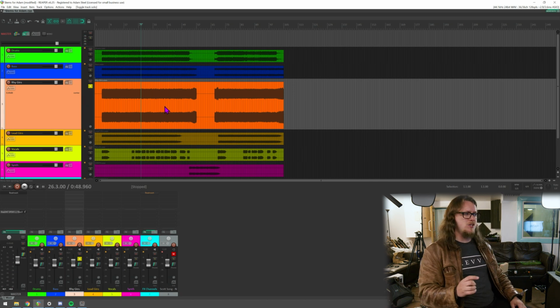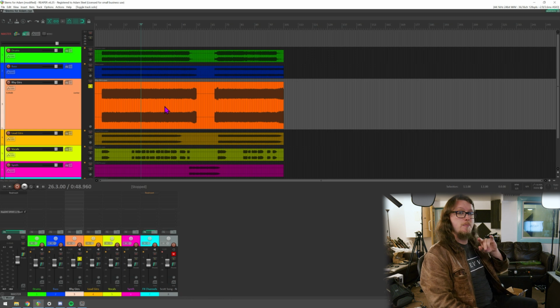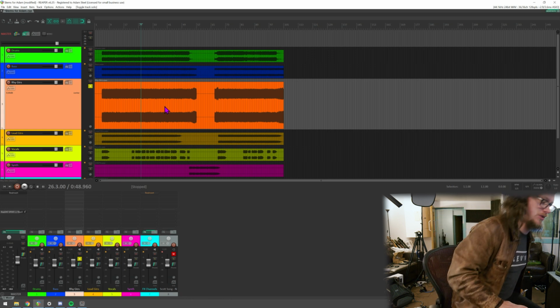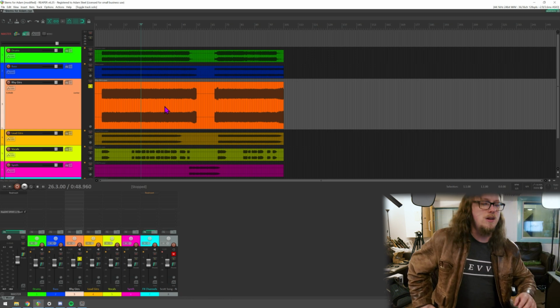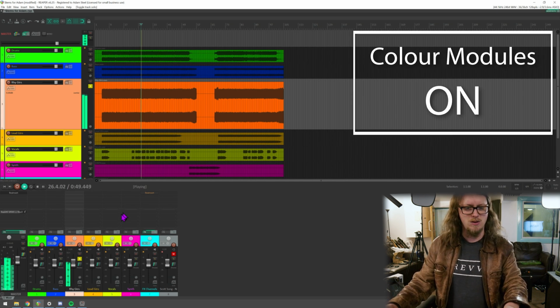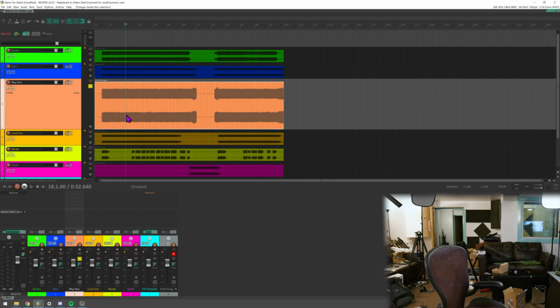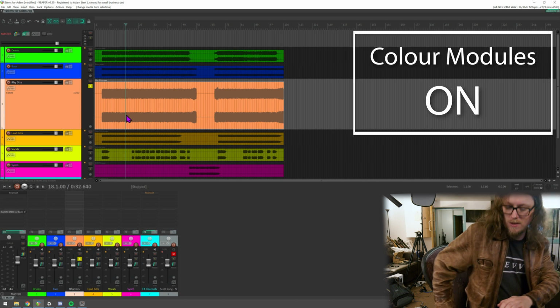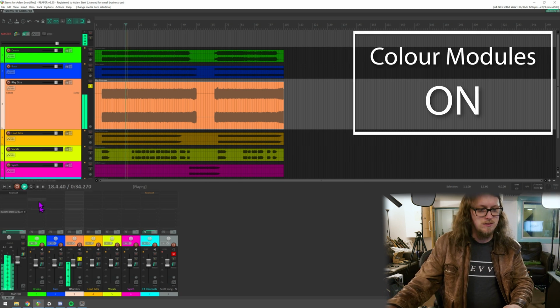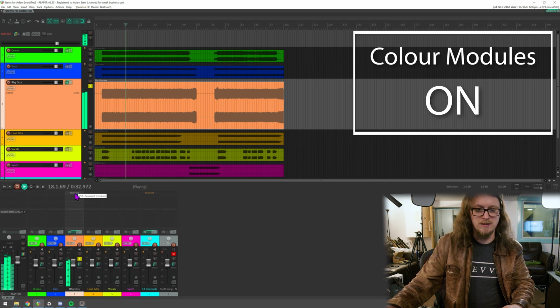Let's see what happens if I turn on the British console, which does have a boost engaged. Might be a little too much. Let's hear that with the gain detent on that is at 0. Whoa, too much. Let's try to turn the volumes down all the way on them and see if that works. That should be on there for a start.